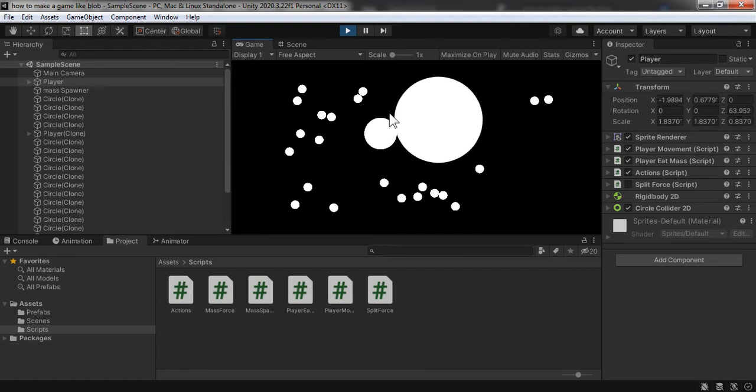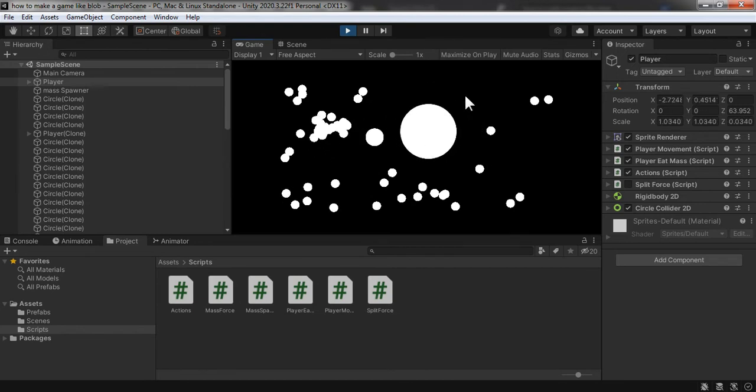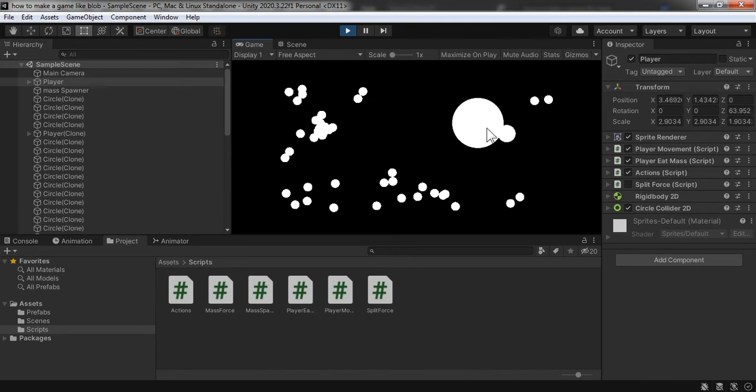And the last issue that we will be fixing in this video is, sometimes, when splitting and then throwing mass, one of the two balls will not be able to eat the mass of the other ball. This weird behavior is happening because the mass does not exist in the player mass array. There is no missing mass variable, but there is no variable of the instantiated mass object from the second ball. Mass updating issue.